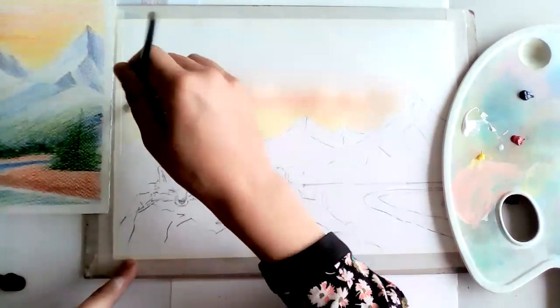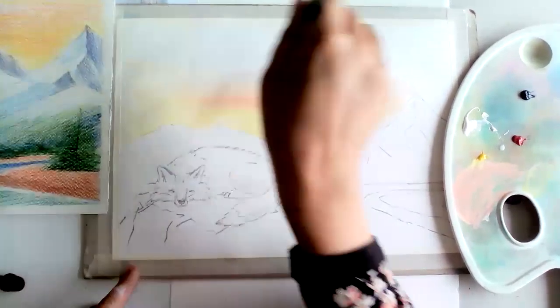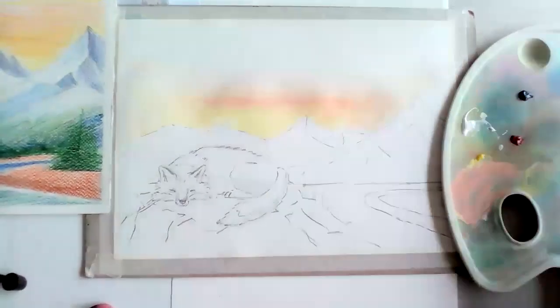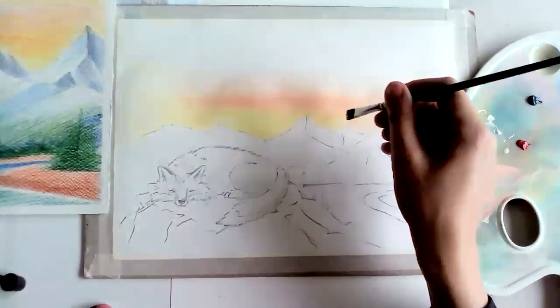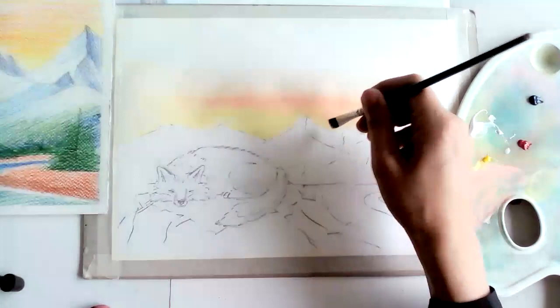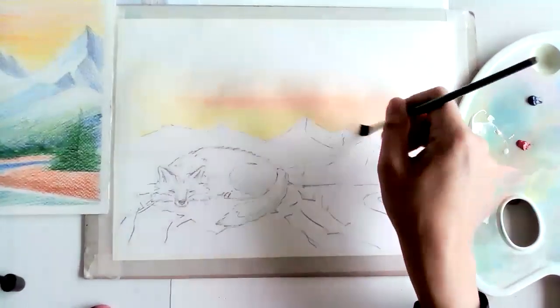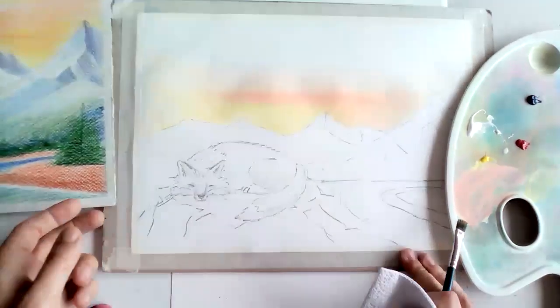So, and don't be afraid, put more water to blend out, spread your paint. Here, of course, it's important that your paper is water resistant. Water resistant means it's more thick, because then you can do more movements with brush and water.